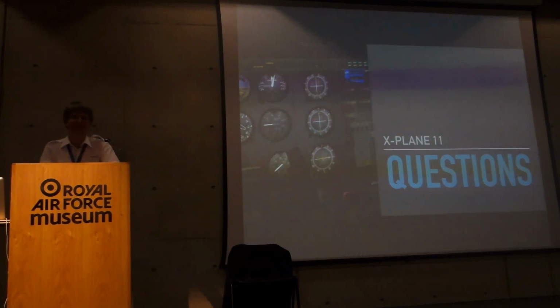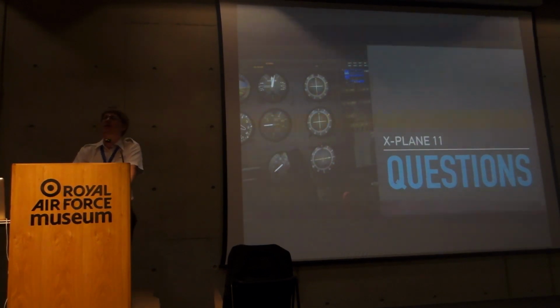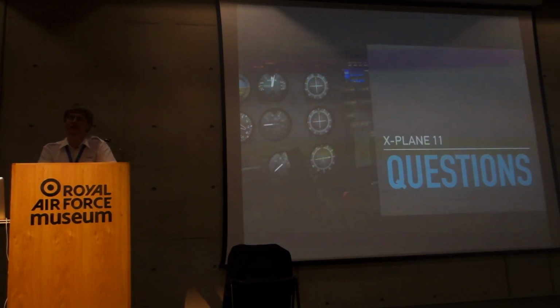So particle system, yeah. I don't know what the state of it is right now, whether it is going to be in 11.10 or it's going to be in 11.20. But yeah, we are re-implementing the contrails based on the new particle system that is already available for third-party authors, I think. We are bringing the contrails to that system, and that should improve the color and the interaction with the light. For sure. We've seen some screenshots that our developers working on of engine fires, things like this. It's phenomenal, really, with the new system.